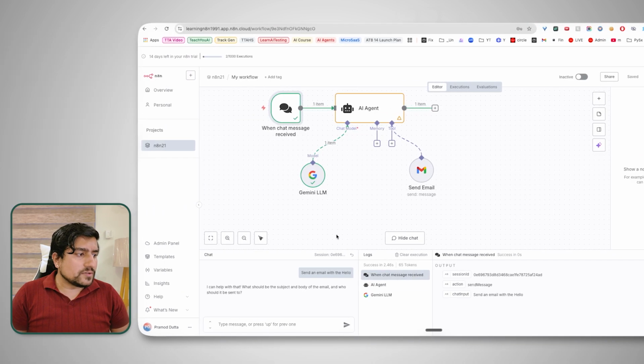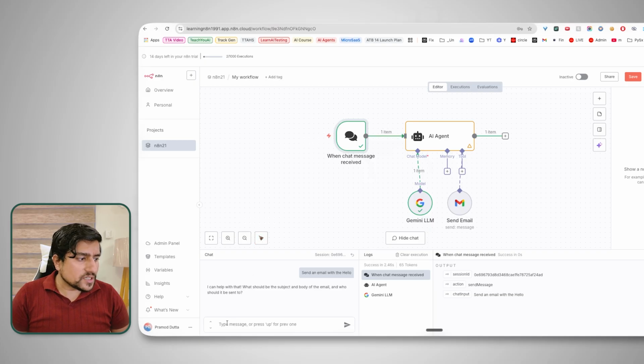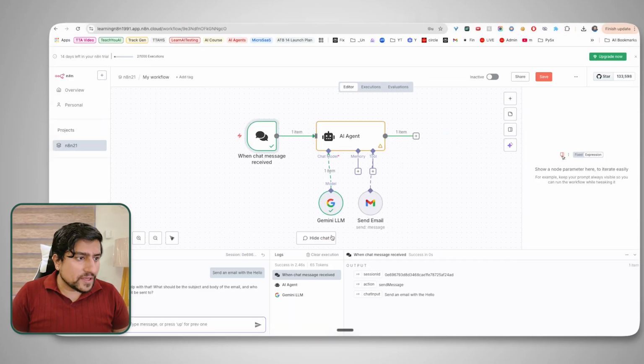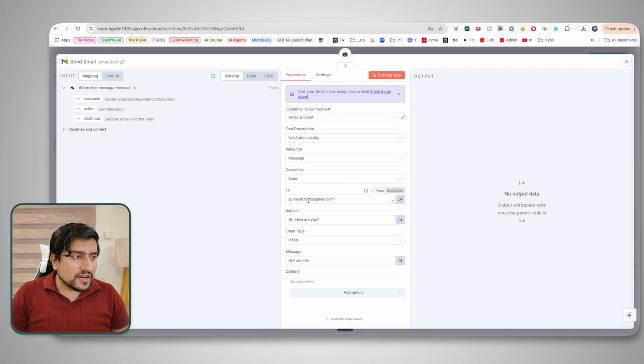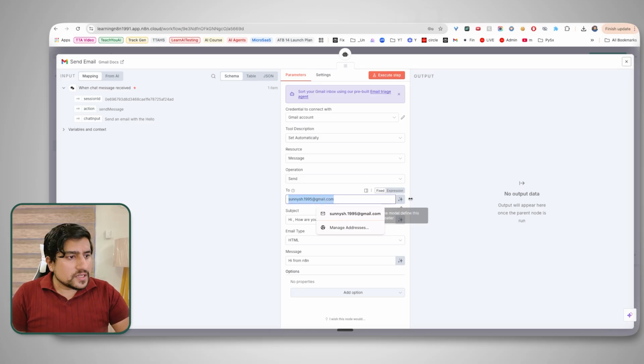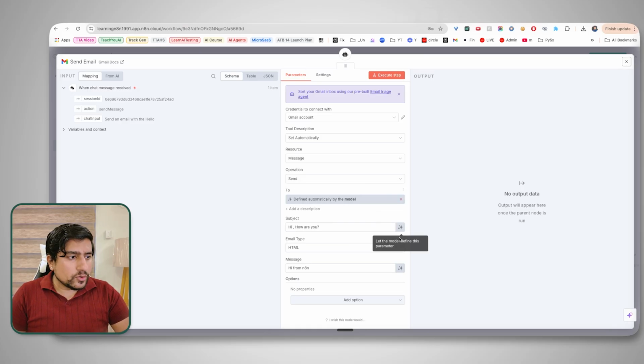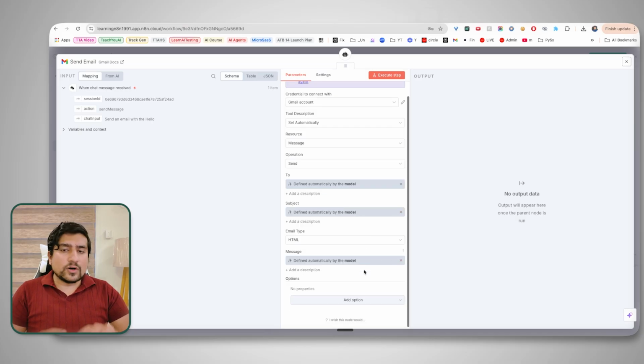Now, an interesting thing I will do. Make sure that you click this pin, which means it will remove previous data. Now I will mention this thing. Everyone here, if you see, we have a "to" because we have hard coded this. Now we will not hard code. We'll say go with the AI, go with the AI. Now the AI model will decide which subject we need to use, which body we need to use, and how exactly we need to send to which email ID.